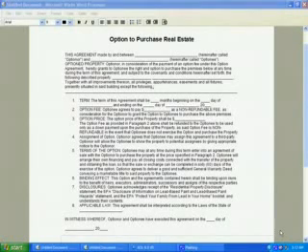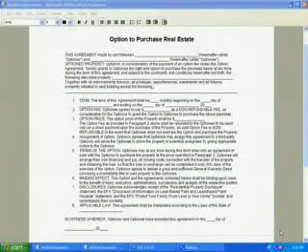Terms of the option. Number 5. Optionee may at any time during this term enter into an agreement of sale with the optionor to purchase the property at the price specified in paragraph 2. Optionee will arrange their own financing and pay all closing costs connected with the transfer of the property and obtaining the loan, so that the sale or exchange can be completed in 60 days of the exercise of the option. Optionor agrees to deliver a good and sufficient general warranty deed conveying a marketable title to said property to the optionee.